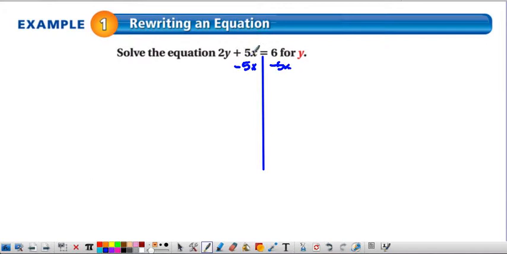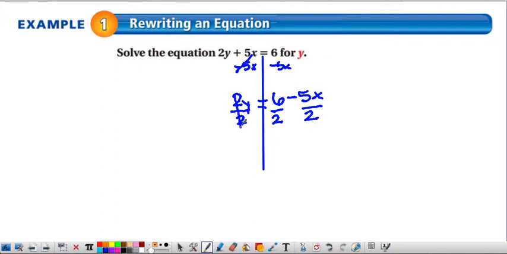Now, 5x minus 5x is 0, and that leaves us with 2y equals 6 minus 5x. Now, because 6 doesn't have an x with it, these are not like terms, so we cannot combine them. So we just have to leave this 6 minus 5x. Now, we're a little bit closer to getting this y by itself, but we still have this times 2. So to move this multiply by 2 over across the equal sign, we're going to do the inverse, which is divide by 2. And so we're going to divide everything by 2.